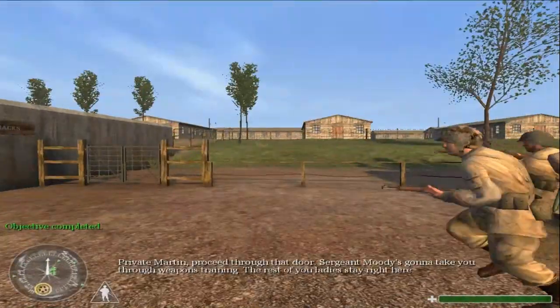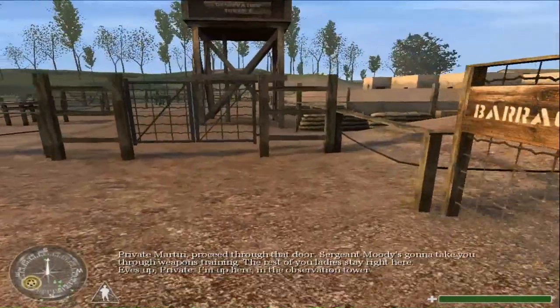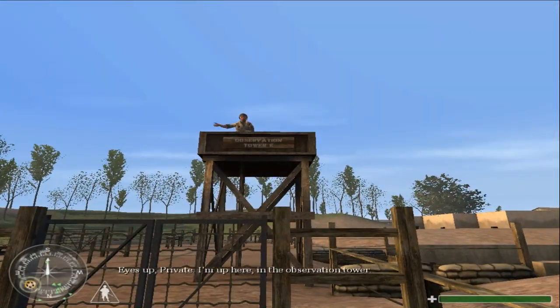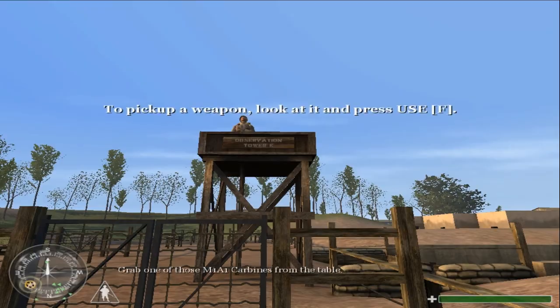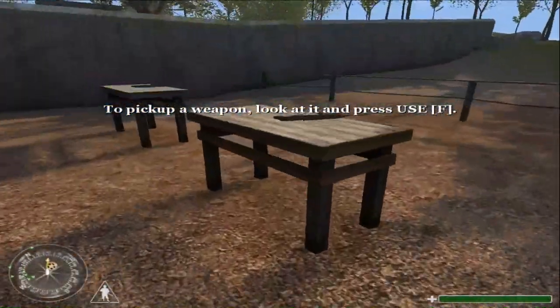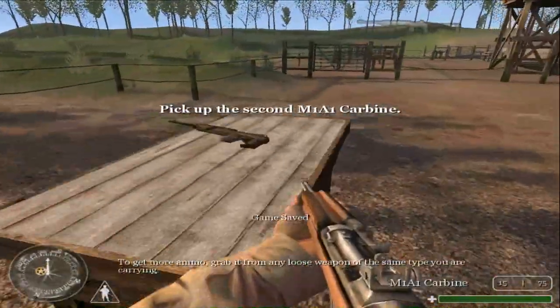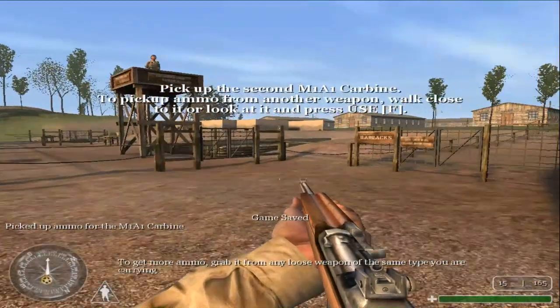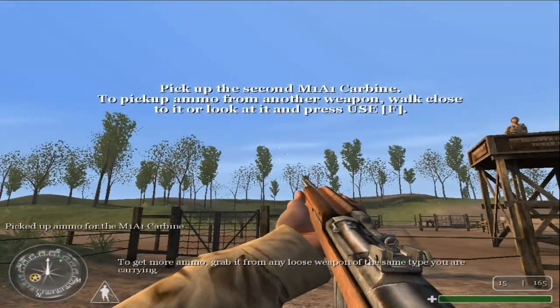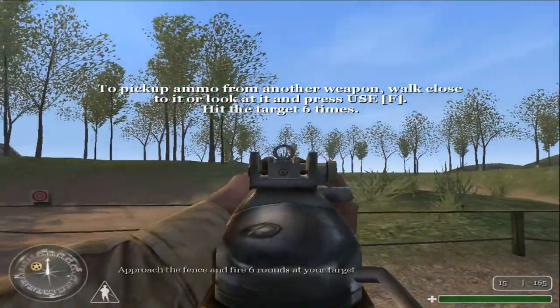Private Martin, proceed through that door. Sergeant Moody's weapons training. Okay, well, that was quite easy. Eyes up, Private. Stay right here. I'm up here, in the observation tower. Grab one of those M1A1 carbines from the table. F to pick up. To get more ammo, grab it from any loose weapon of the same type. To look down the aiming sights, you just use the right mouse button.